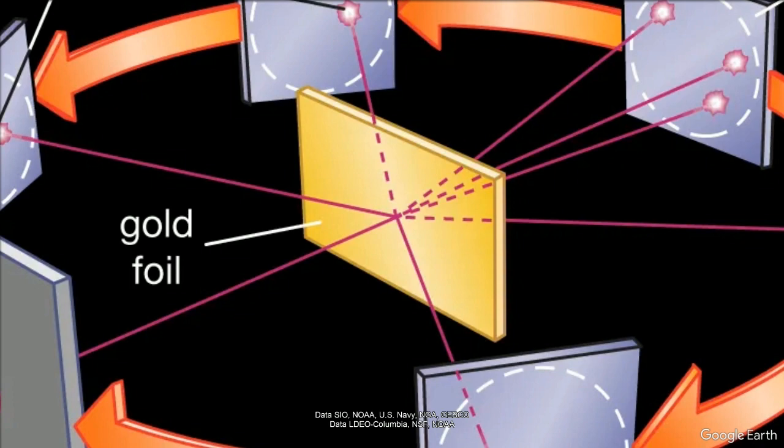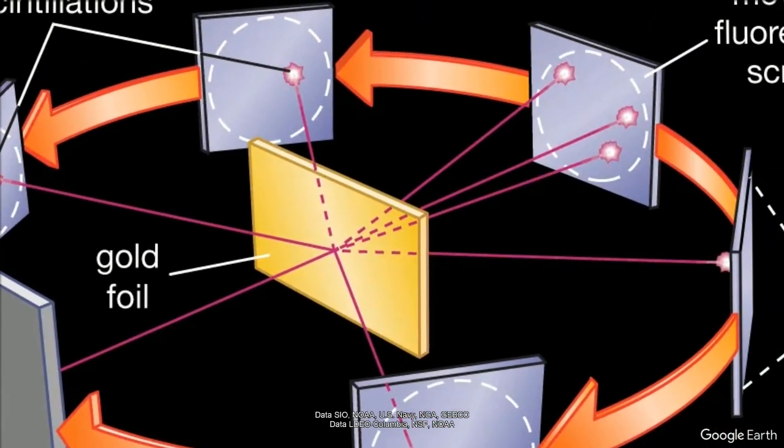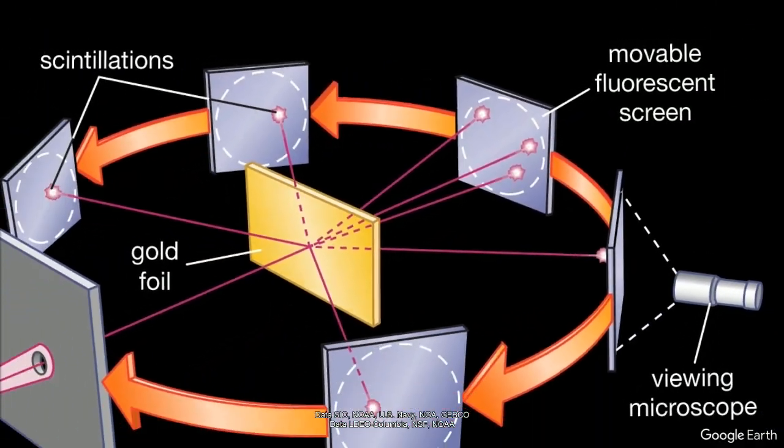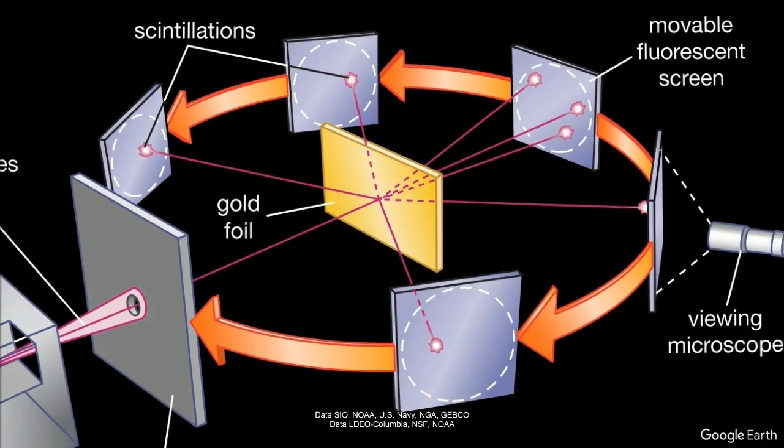Based on Thomson's plum pudding model, Rutherford predicted that most of the alpha particles would pass straight through the gold foil. This is because the positive charge in the plum pudding model was assumed to be spread out evenly throughout the entire volume of the atom. Therefore, the electric field from the positively charged soup would be too weak to significantly affect the path of the relatively massive and fast-moving alpha particles.